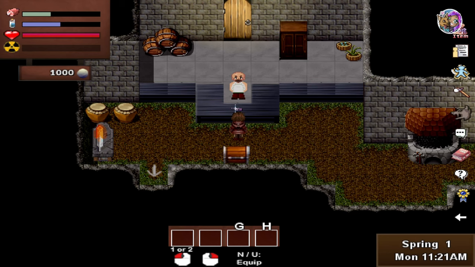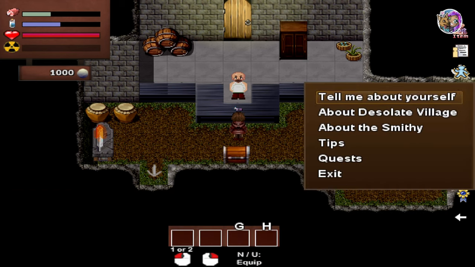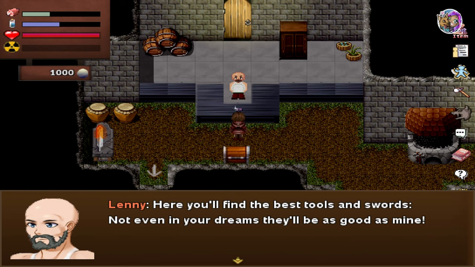The beauty in metals is that when they reach their maximum point, etch, myself hammering them, watch, maybe? About Desolate Village? This place is a lot of people who interrupt my concentration, but there are always travelers who bring me money. About the smithy? Here you'll find the best tools and swords.